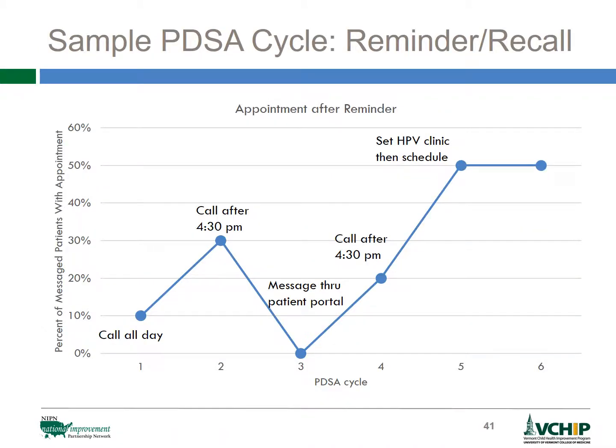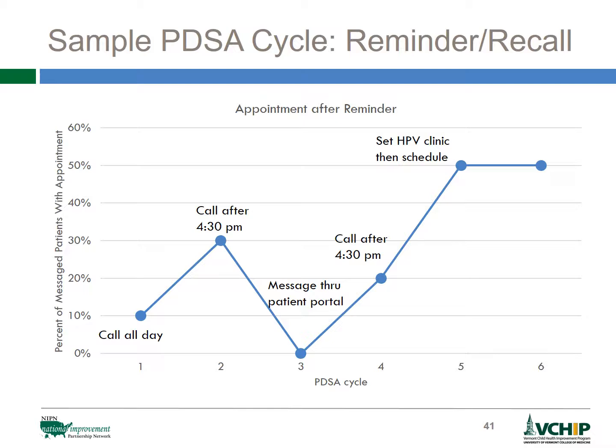Now, I'm not going to keep going through this, but as they're going through these PDSA cycles, they might be generating some very easy data, especially if they're only calling 10 patients at a time. They can know, well, what percent of those made an appointment? So no, we're not looking at the outcome yet. We're not saying, all right, how many actually came in and got the shot? We're actually looking at, well, how many appointments were made for this effort we put into calling patients.